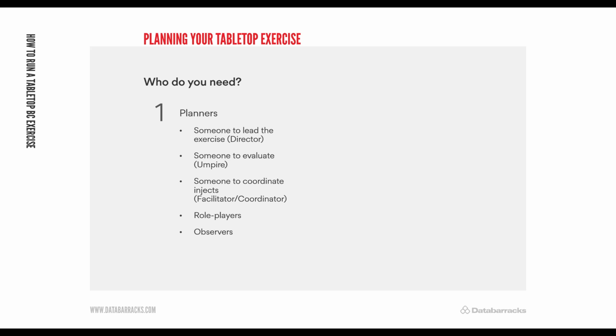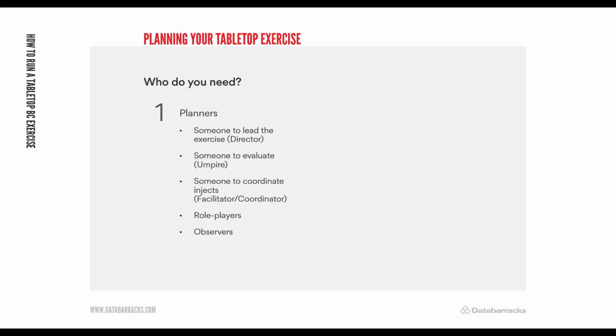Then you need somebody to coordinate the exercise, and that's somebody who's managing the injects and steering the scenario along the lines that you've planned, making sure that the timelines of the exercise are met so that you're achieving your objectives. You might have some role players, depending on the style of the exercise. We talked earlier about what sorts of exercise you might have, but you might well have role players that could cover the customer or the regulator or the chairman of the board.